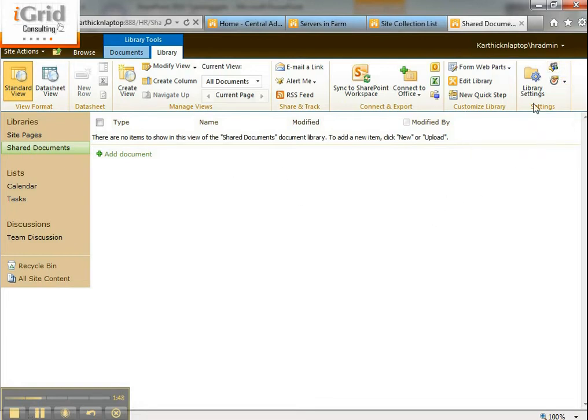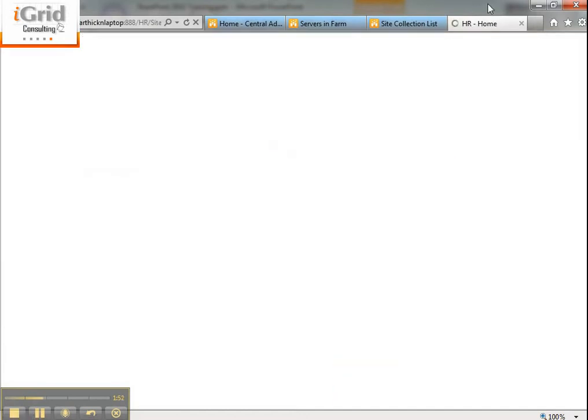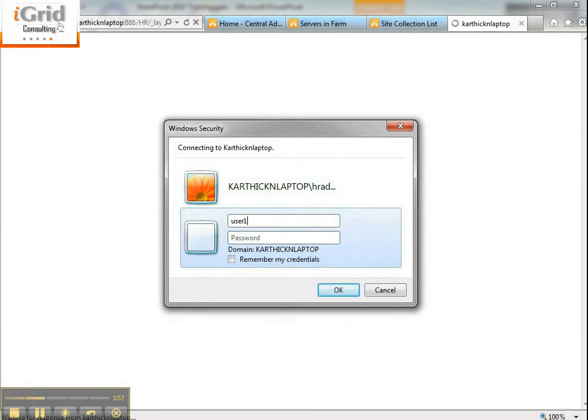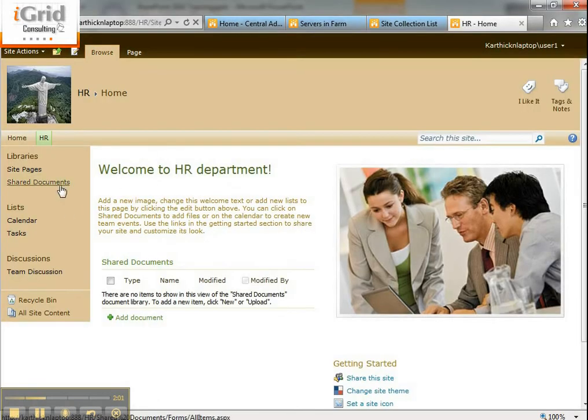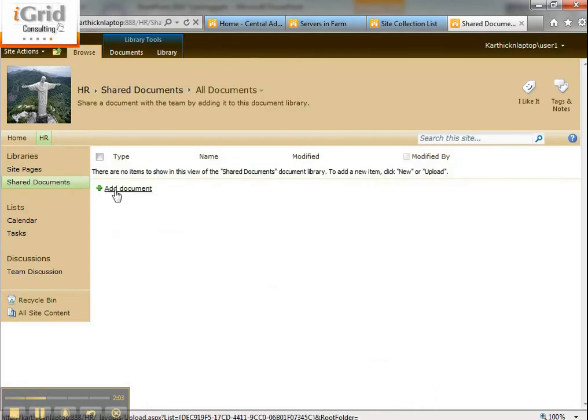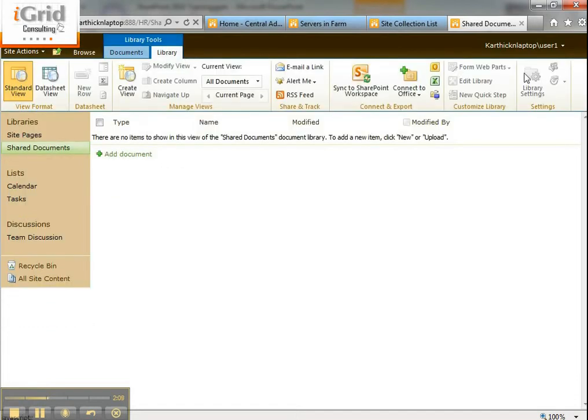Now let's log in as user 1. We'll see what happens. When I log in as user 1, I go to my shared documents, I get add document, which means you can contribute. But if you go to my library ribbon, you can see that all this is disabled, which means you cannot change the settings, but you can upload and download content.